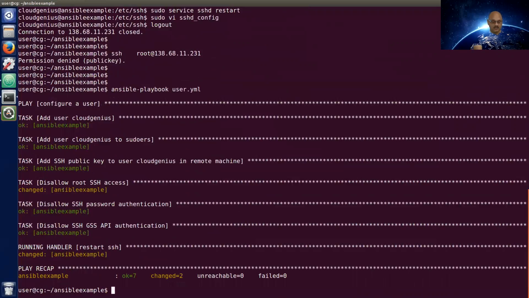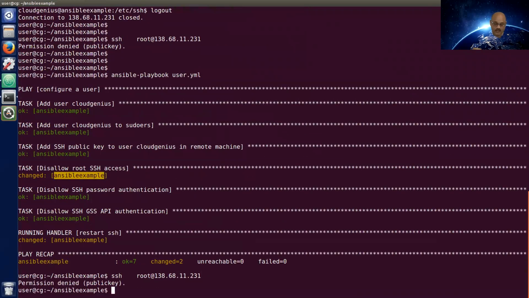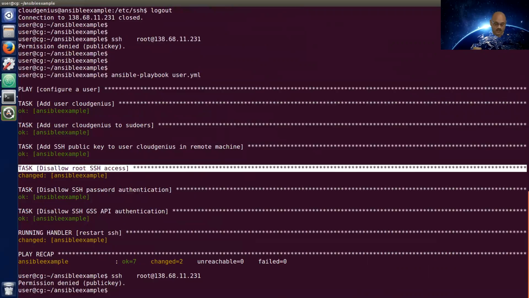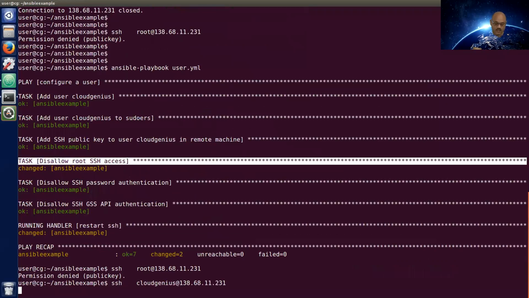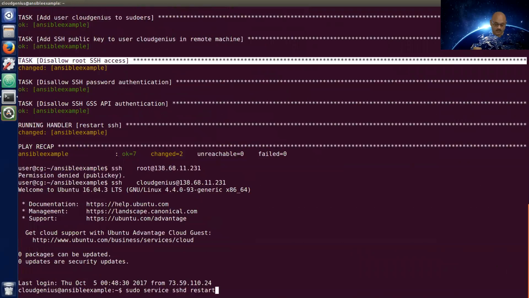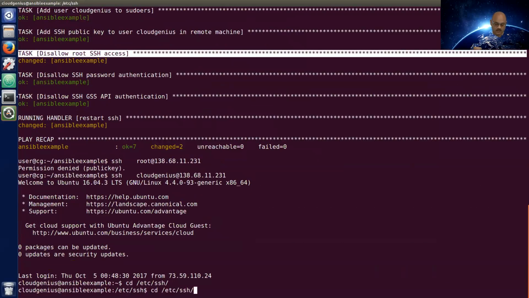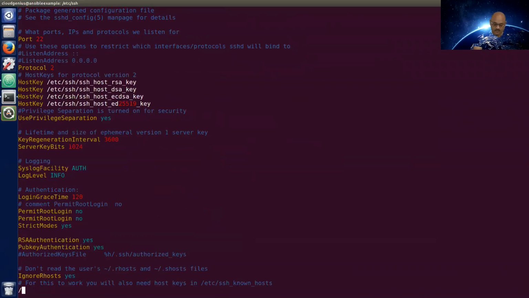You can see that it changed something. And we will go to the machine again. Permission denied for the root user because it was disallowed. Now we will connect to the machine as the Cloud Genius user, examine in the right location first, and then edit that file and look at permit root login. And it says both of them are no. So this is also no, this is also no. So the double entry, it made sure that you accomplish the outcome you expect, and it left the double entry alone, which is also fine.